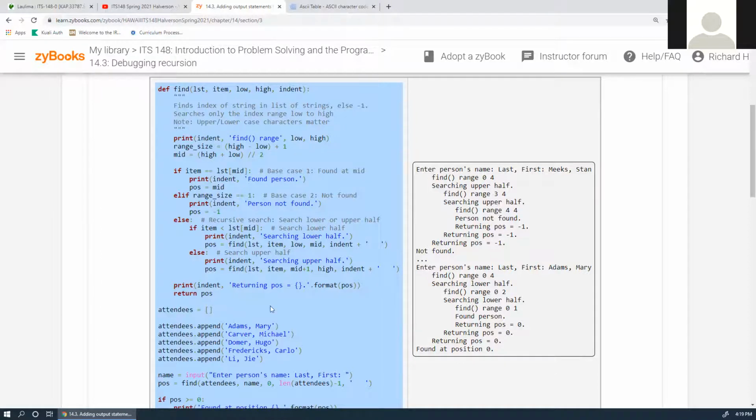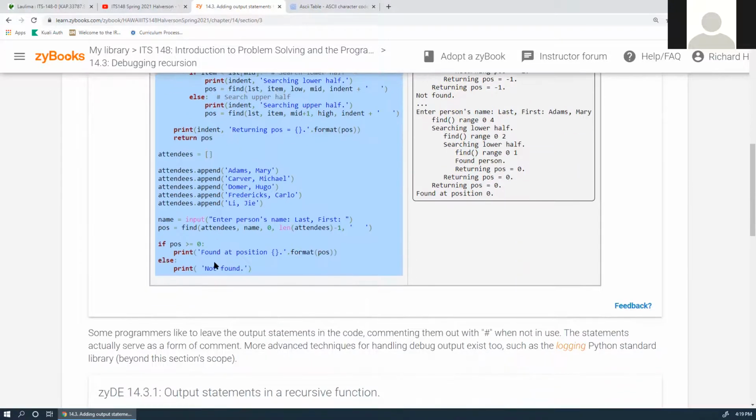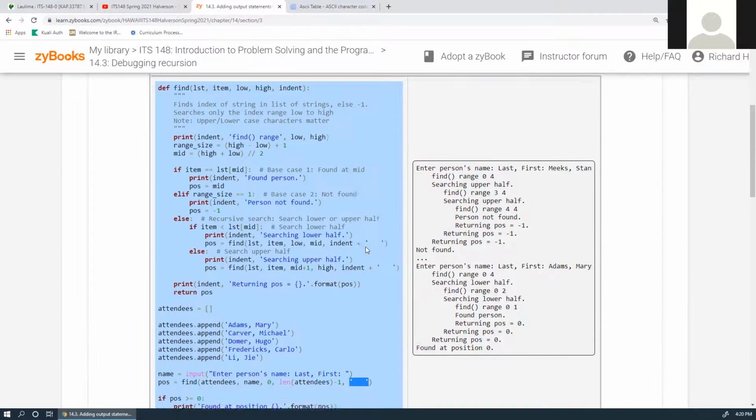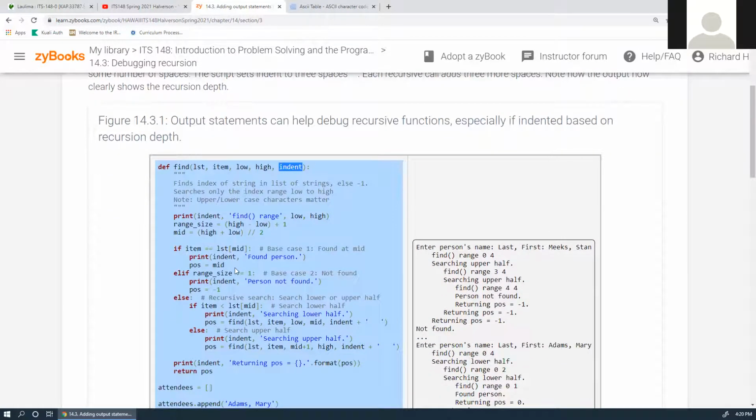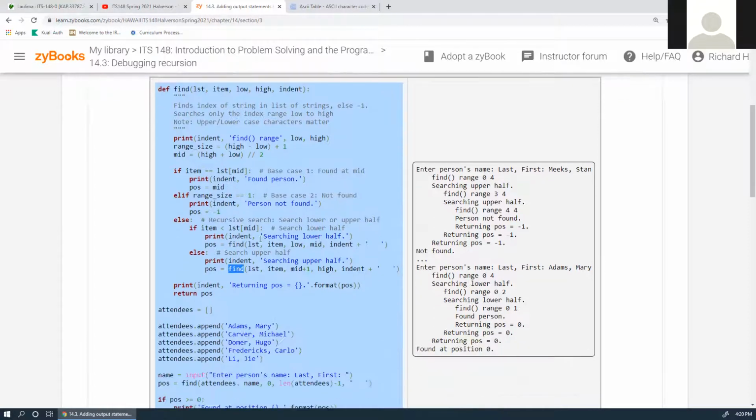calls. And so the first time we call, it's this one, we're just going to put in 3 spaces. That's the first time it's called. So it comes in here, and this is 3 spaces. Blah blah blah blah. Now what's the next time it's called? The next time it's called is going to be either here or here. And so what we do here is the indent argument is going to be the current indent argument plus 3 more spaces. So the next time it's called, it's going to be 6 spaces.